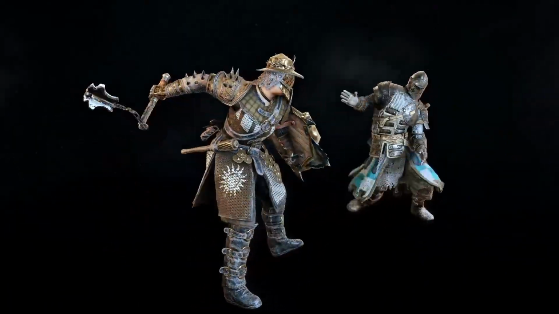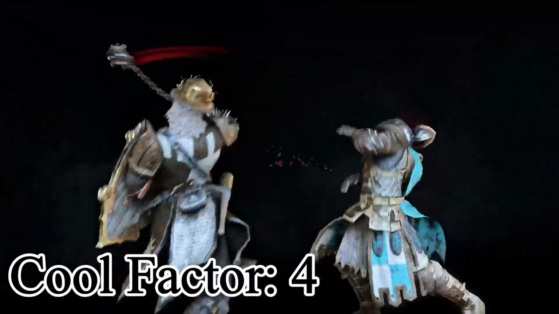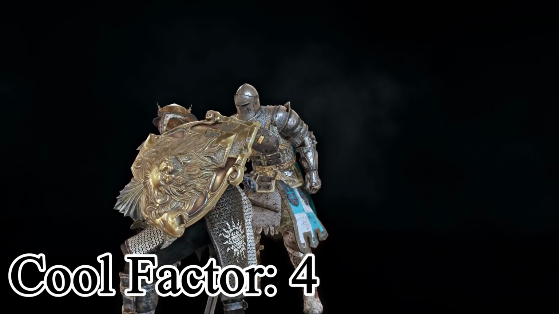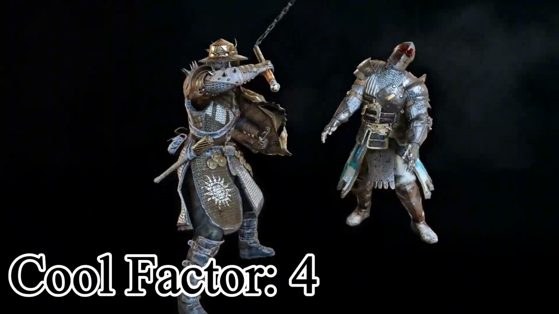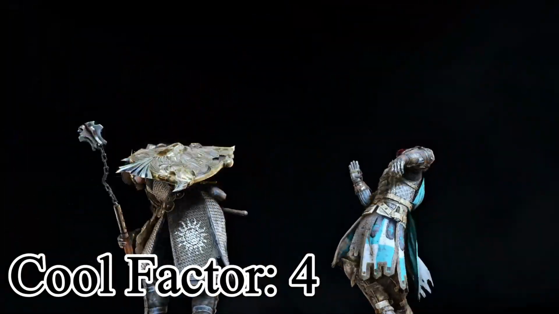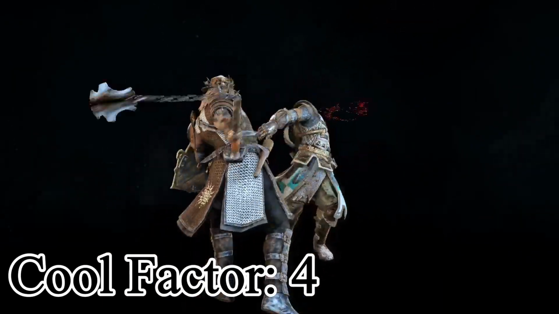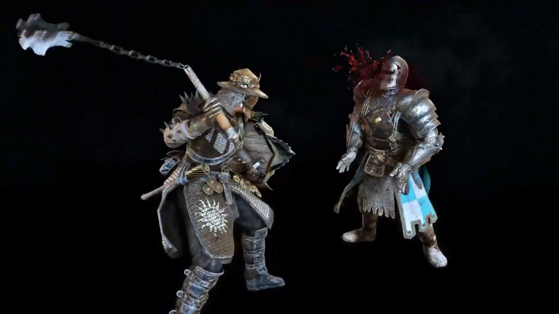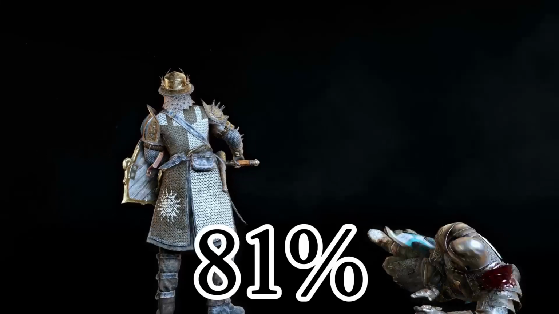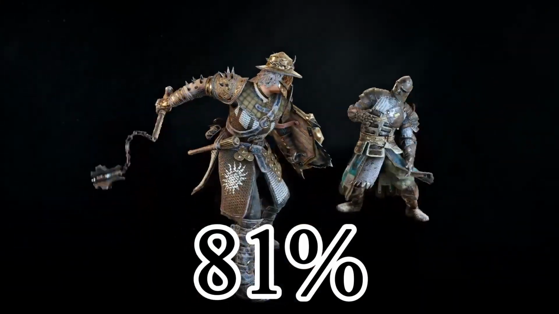And then for cool factor, I guess you all kind of saw this coming, but I am giving it a 4. It is a very, very funny execution. It is very creative. It uses the flail exactly the way it should. In fact, I'm kind of surprised that this wasn't a default execution for the Conch from the very beginning of the game. It's just that good. So I gotta say, they really cooked with this one, but that does give this grade a 13 out of 16, which is an 81%. I know that many of you were hoping for a 100, but no, that is an 81%.